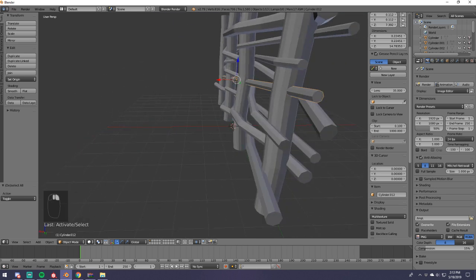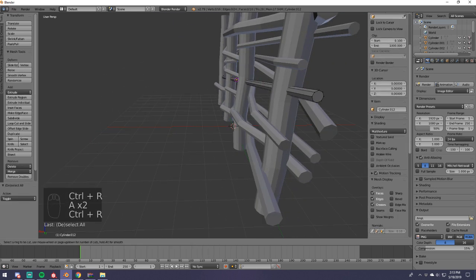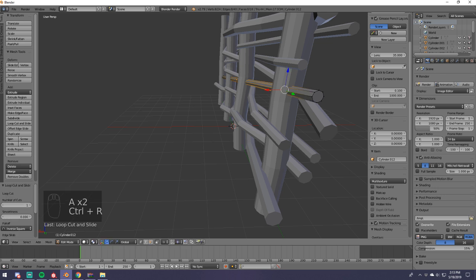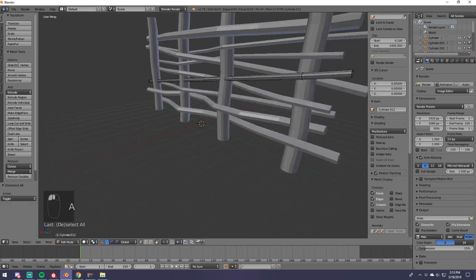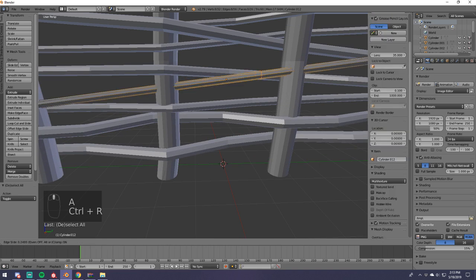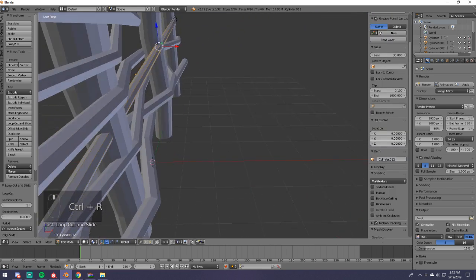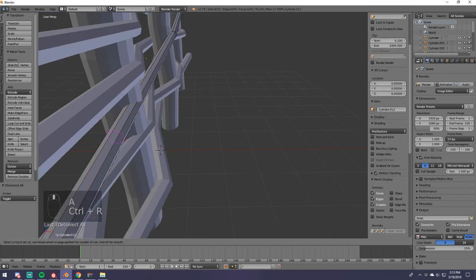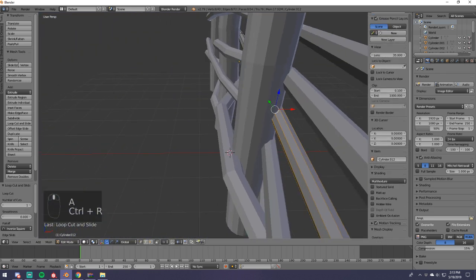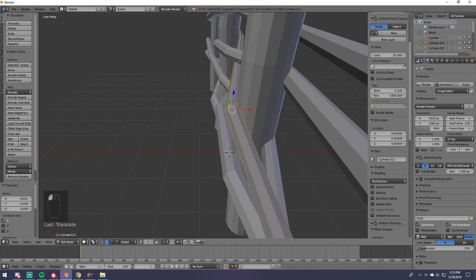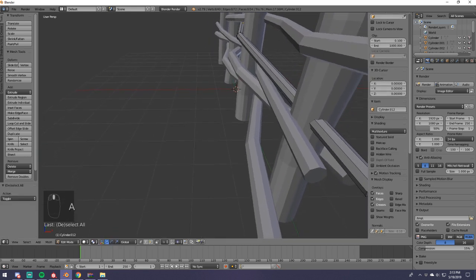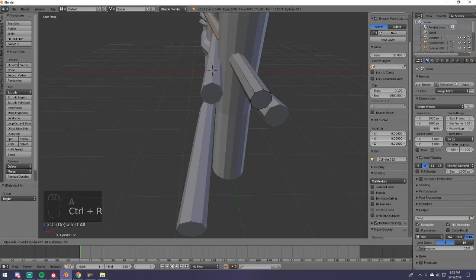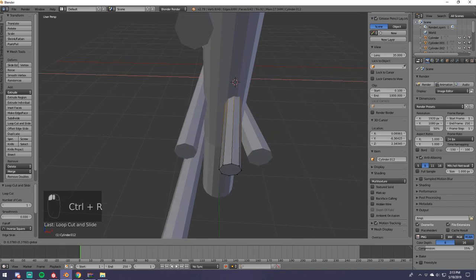Okay, cool. So let me just go ahead and go in edit mode. Right here, I'll have it wrap around this way. I'll put one right here. I'll have it wrap around this way as well. I'll have it go on the other side of this one right here. Like that. And then I'll have it come around this side.